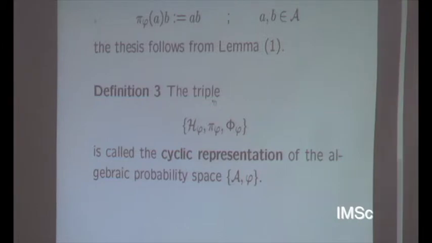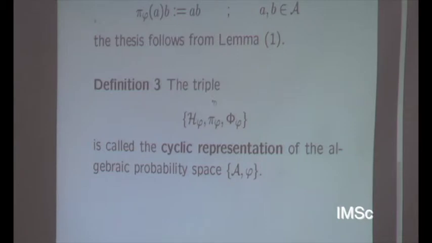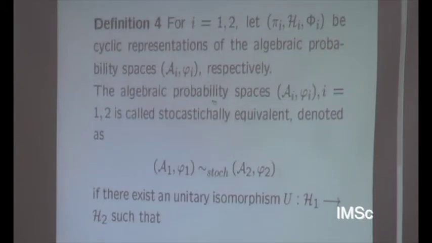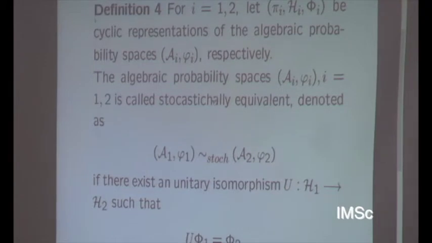I don't use GNS to emphasize that we are speaking of star algebras and not C star or W star algebra. Now we come to the delicate point that I tried to anticipate in the beginning. When you define some mathematical object, you should define what are the equivalences. Otherwise, it's not well defined. You should define a category. And so what is the category of algebraic probability space?